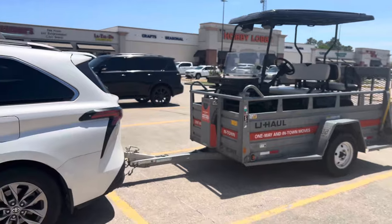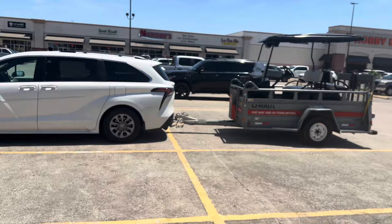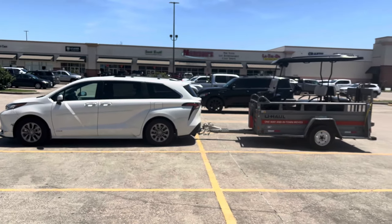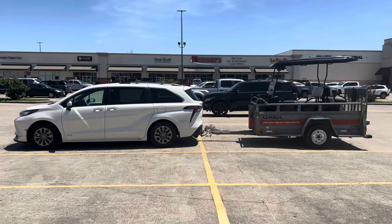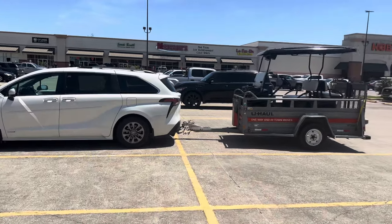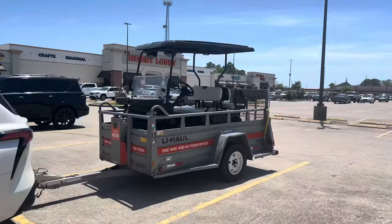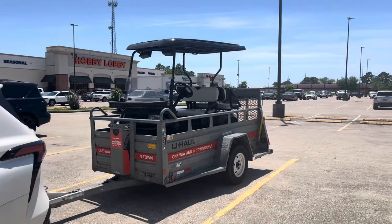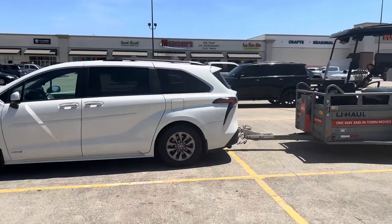The new Toyota Sienna 2021 and up — if you have the same model I have, all the way up to 2024 or 2025 and even newer — I think they're not going to make any new body until the next 10 years or so. You can haul plenty of things with this: your ATV, dirt bike, motorcycle, anything up to 3,500 pounds. Leave me a comment or any questions below and I'll do my best to answer. Thanks guys!